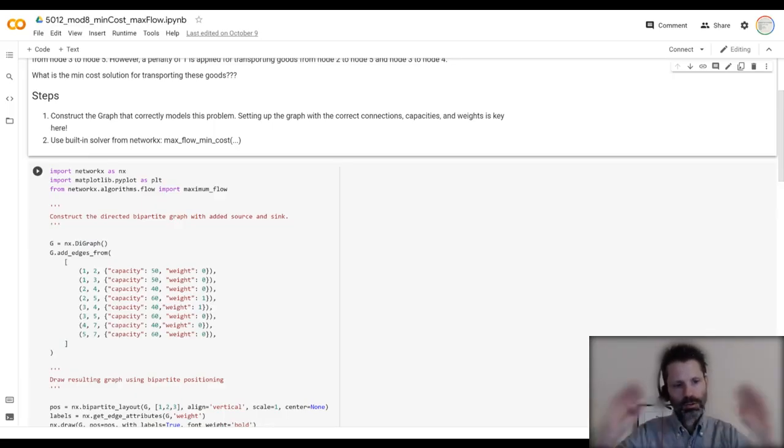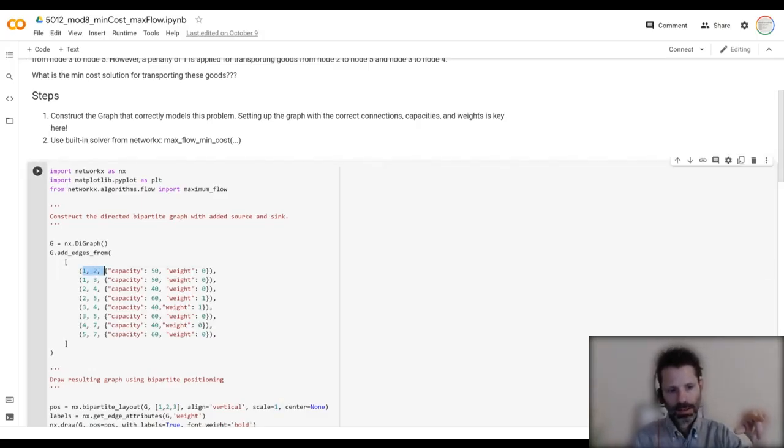To turn this into a max flow problem, we want to add a source and a sink. I've added a source node, node number 1, and a sink node, node number 7. To set up our suppliers, as you can see here, I attach the source to each of the suppliers, and each of the consumers are attached to the sink.